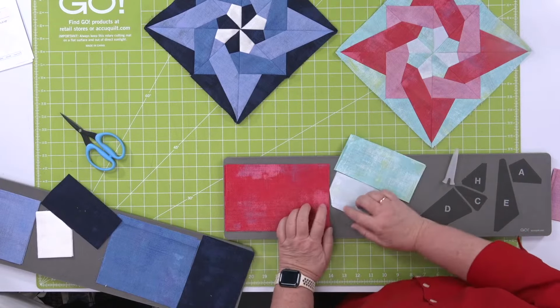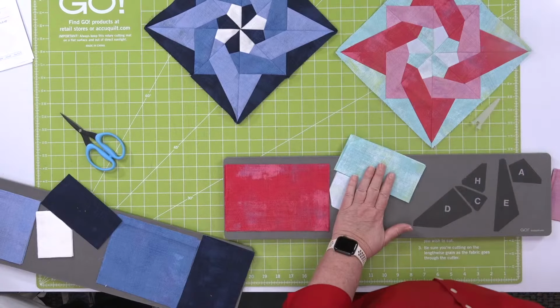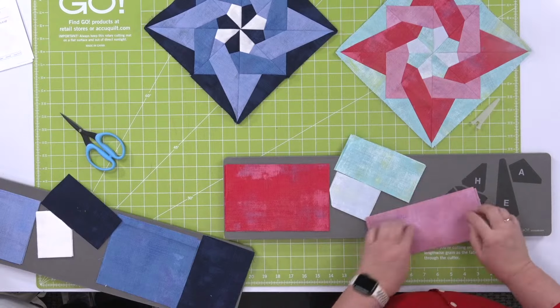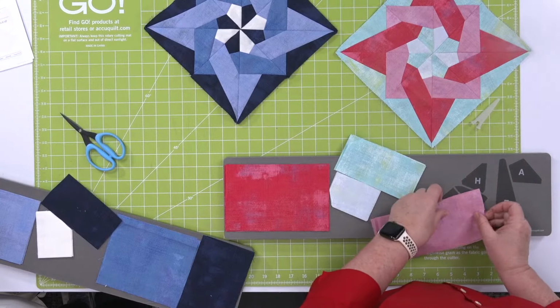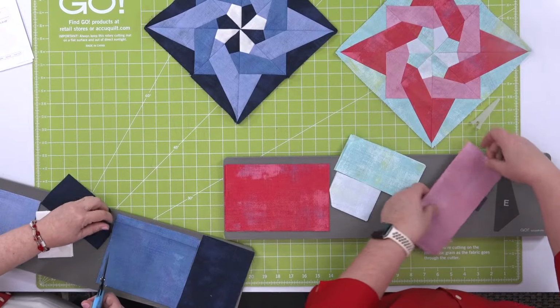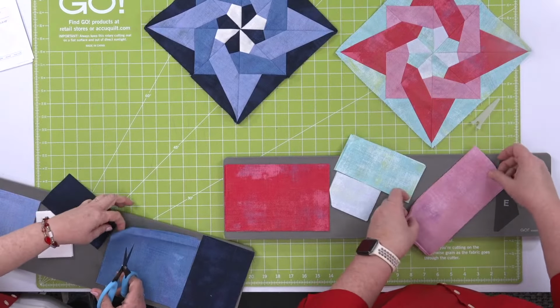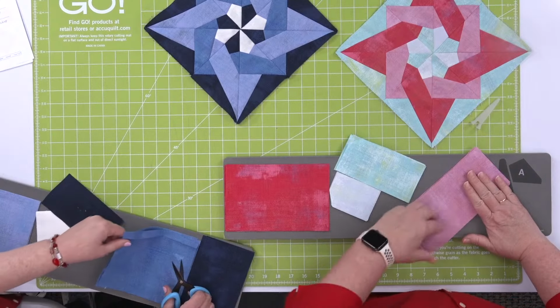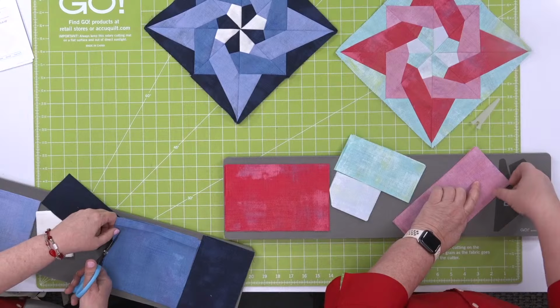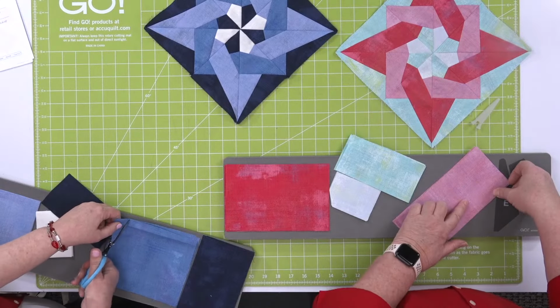Okay, so why did I cut it, Erica? Because we don't want to violate the 6-layer law. And it is a law, not pirate rules that are just kind of guidelines. Right. Because if you cut more than 6 layers, it's going to get stuck. Okay? So right here again, I'm going to trim off this little edge.